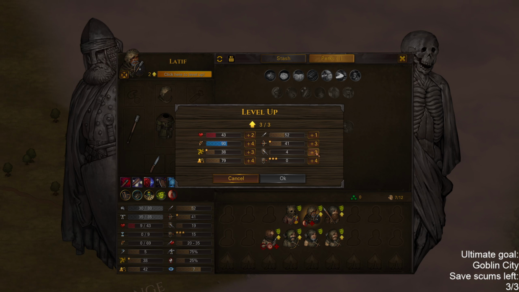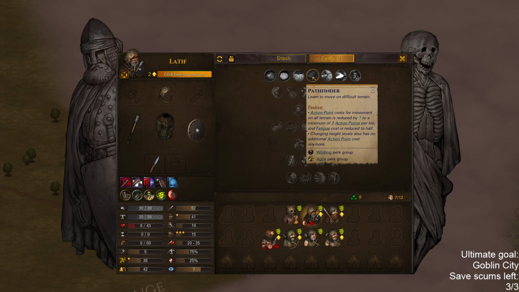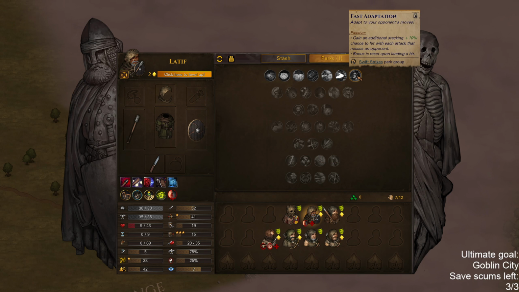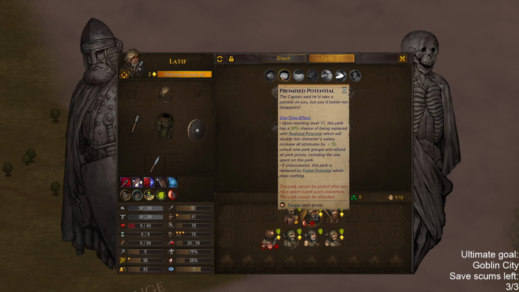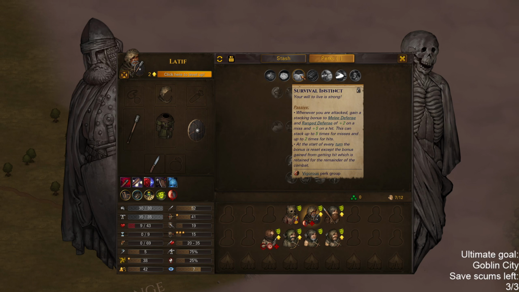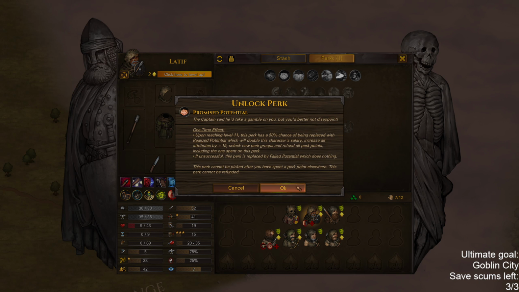Latif, level 2. Gets melee defense. Has 3 stars in range defense. I should really find out if we can actually make use of that or not. I suppose I could check all of this now. I will do that later though. Okay, you also have promised potential. I am a sucker for a perk like that, so I probably will be taking that. Survival instinct would also be pretty nice, but let's go for promised potential.